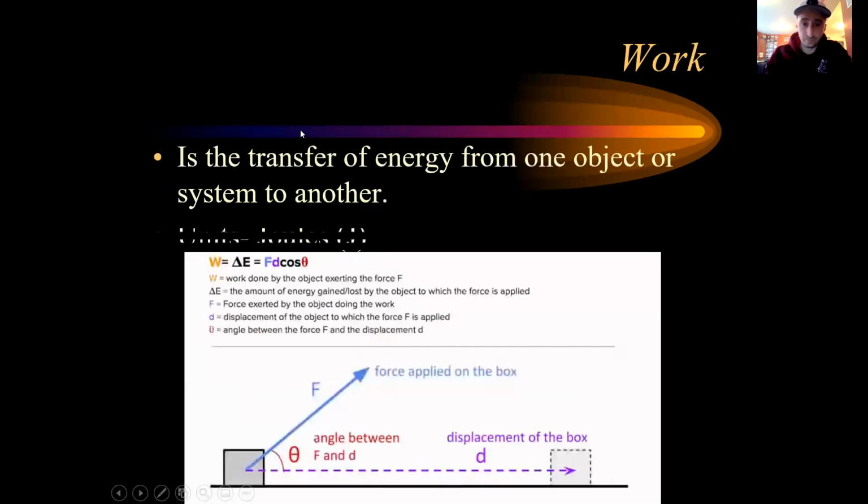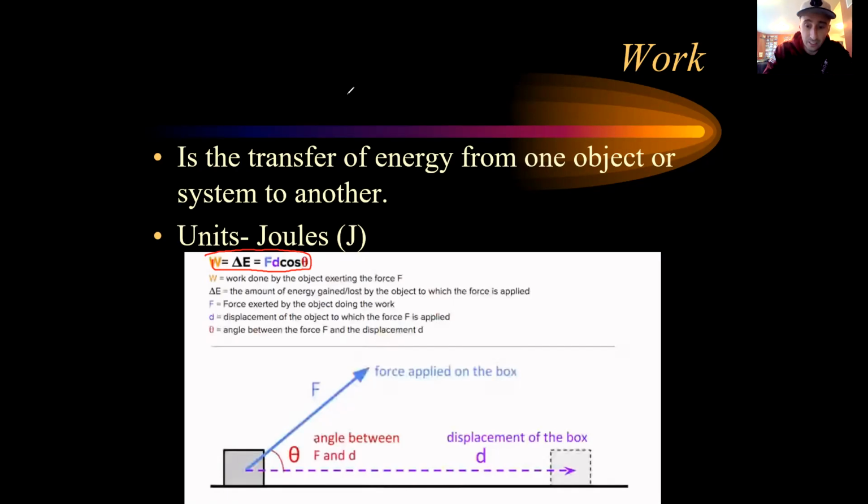All right, so work is basically the transfer of energy from one object to another. Notice here that the units are also joules. Energy is also in joules, and that's why they relate to one another, right? So if you lose energy, it's because you've done work, or if you gain energy, it's because work was done on you. The basic equation for work is W = F d cosine theta. What that cosine theta does is get the force in the direction of the motion. You can only use the force that's in the direction of the motion, okay?